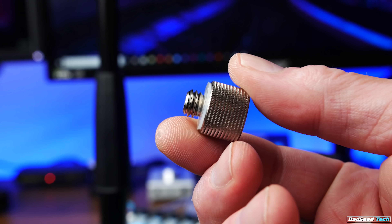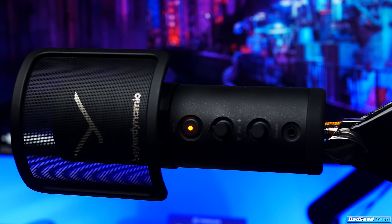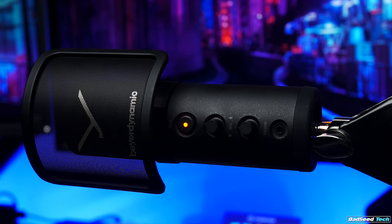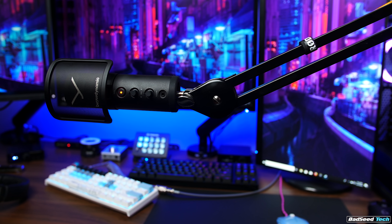On a laptop in a pinch, if you need to do a quick voiceover or vocal patch, it's not the end of the world. But if you're streaming or recording a vocal performance — two things that require pretty specific ergonomics — you're probably going to want a different mounting option. Due to the standard 3/8-inch threading, that's totally possible. You can use a desktop stand or a boom mic stand with a basic 5/8-inch to 3/8-inch adapter, or if you're using something like the Rode PSA-1 Swivel Boom Arm, it fits right out of the box and looks really clean. This mic will grow with you if you move from a cheap desktop stand to a professional boom arm.